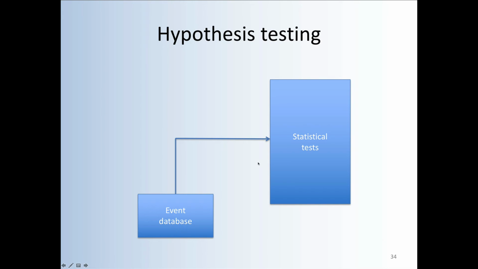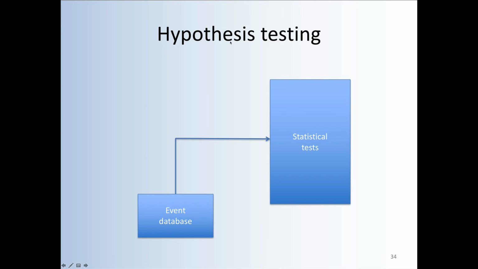Then we can come back later on. This event database can, I would contend, should be collected for all searches that are done in the SETI sense. This event database is a valuable entity for future analysis in various fashions. So we can go back to this event database, which might be available on the internet or wherever, and apply different kinds of statistical tests for it, looking for signals of the type that I've described.